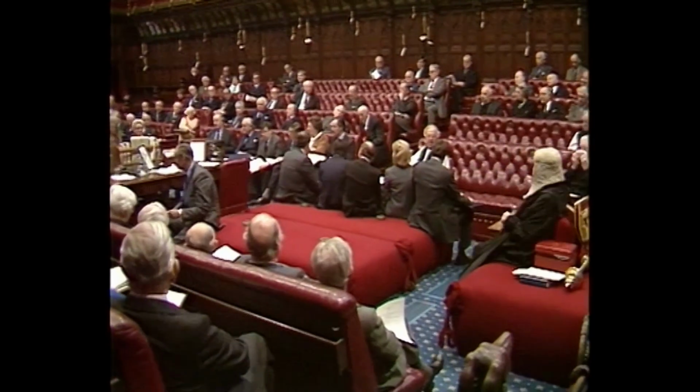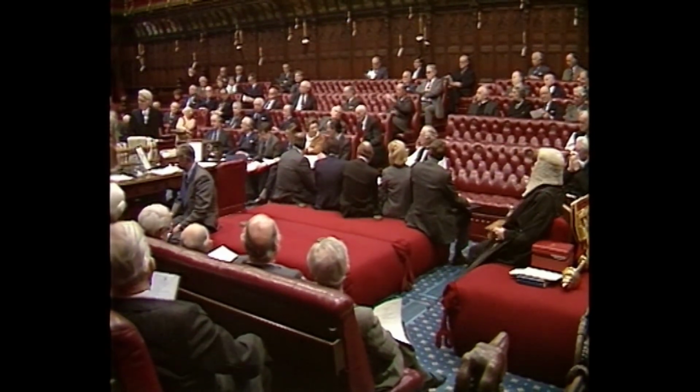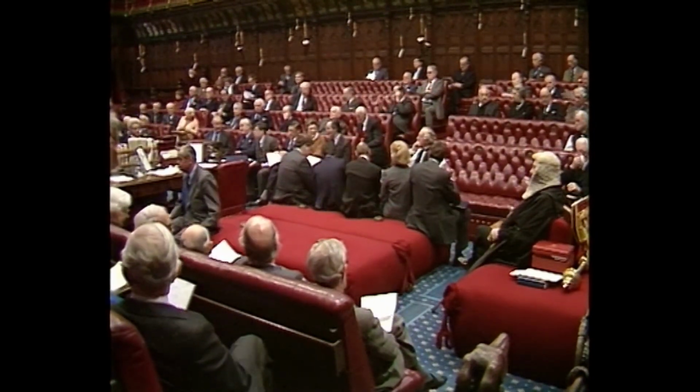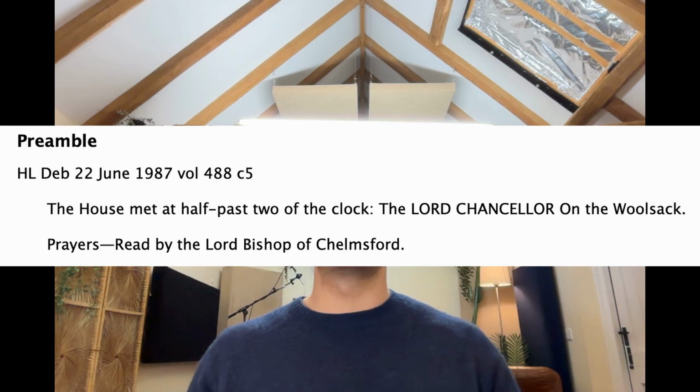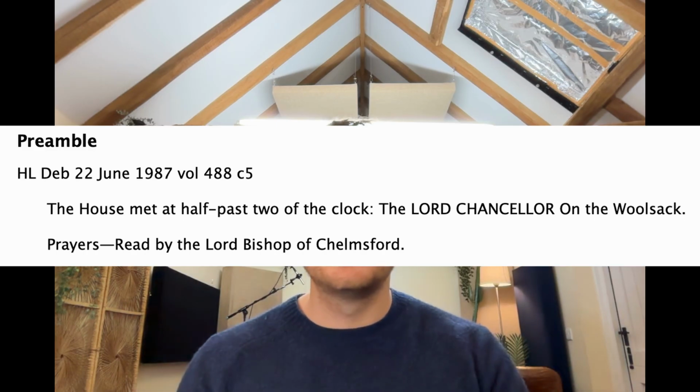Lord Chancellors didn't actually need to be members of the Lords, and if you want a really good example of that, we've got Sir Michael Havers, who's Lord Chancellor, I think it was 1987 for a year. He did some ceremonial stuff as Lord Chancellor, but he didn't speak in the House, and then only the day after that was he introduced as a Baron and as Lord Chancellor.